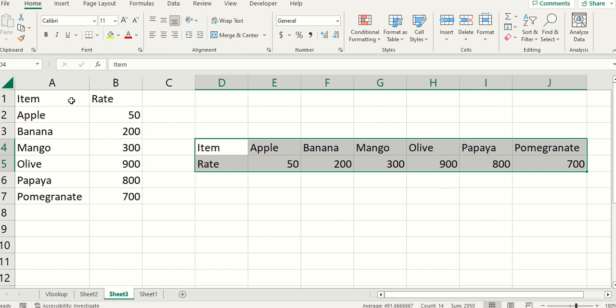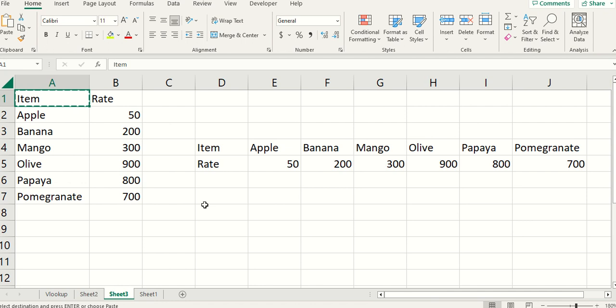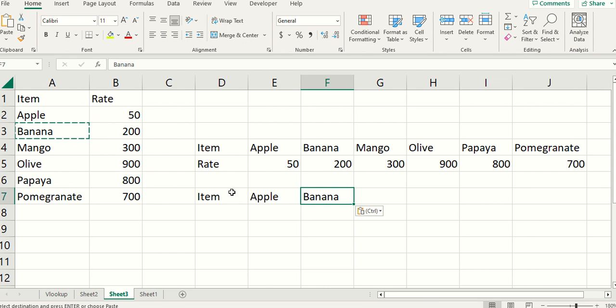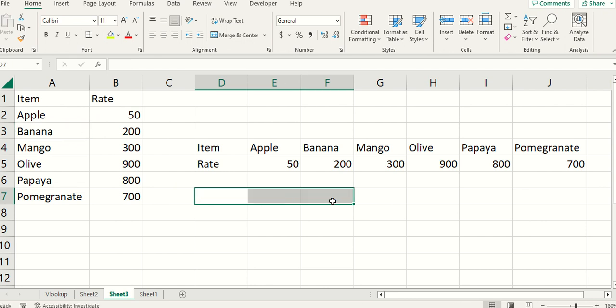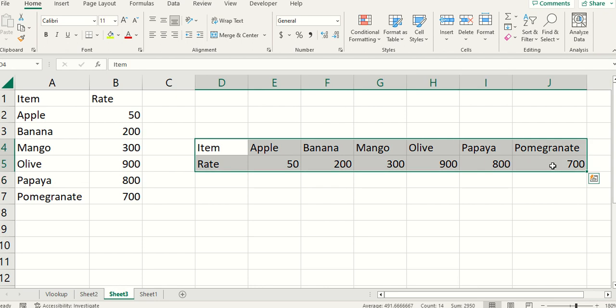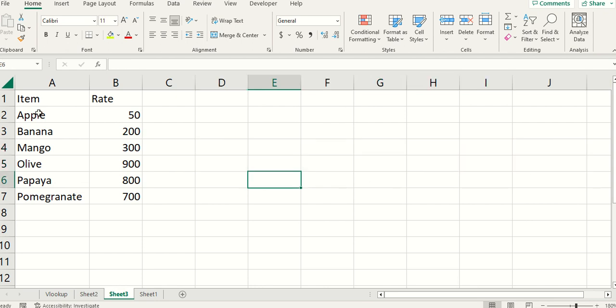So if we are doing it manually, then we'll have to select it and copy and paste like this, and it will take a lot of time, but we don't want to do that. Okay, we are so smart. All right. So we'll utilize Excel for that. So let's just delete this one very quick, and then I'll show it to you.